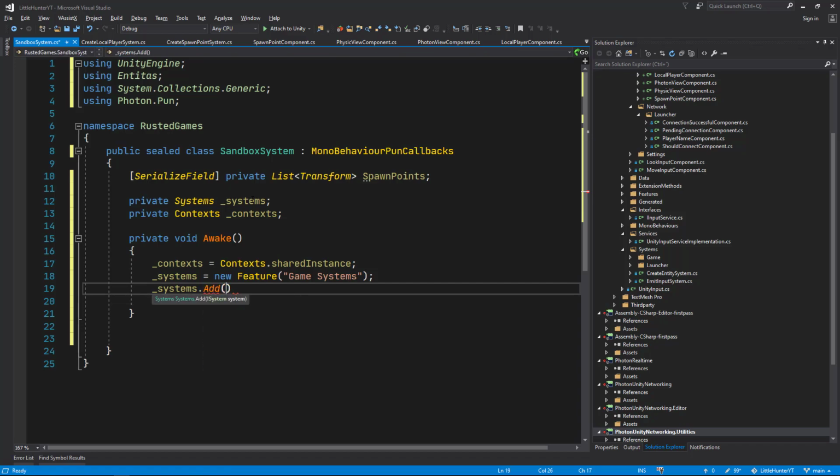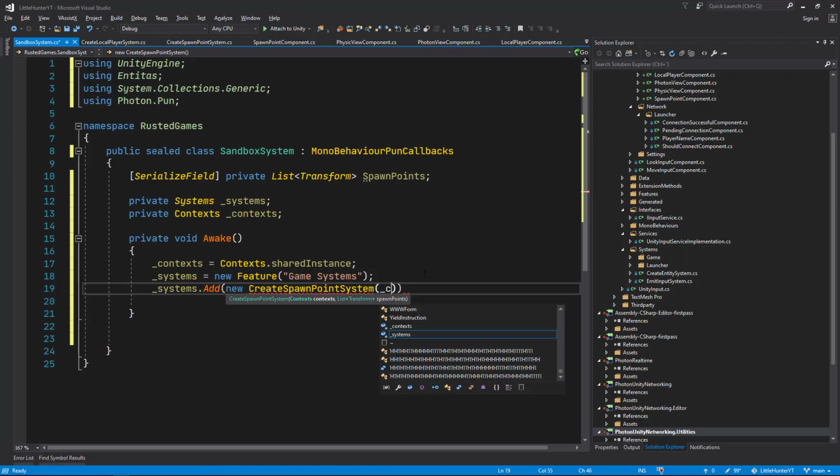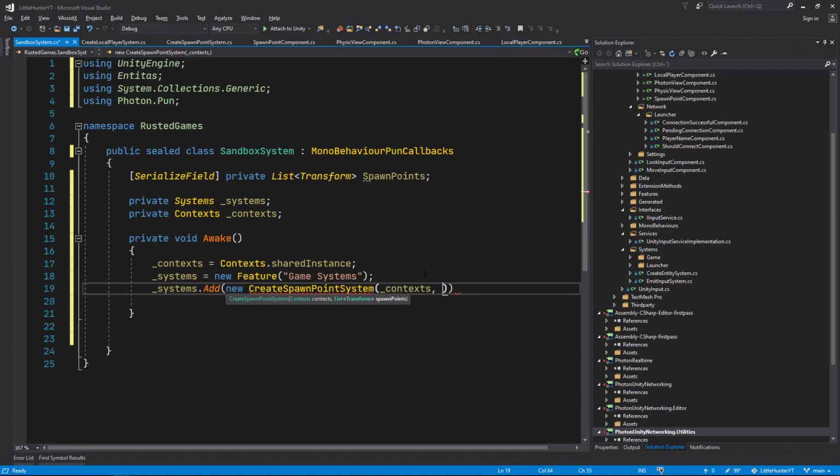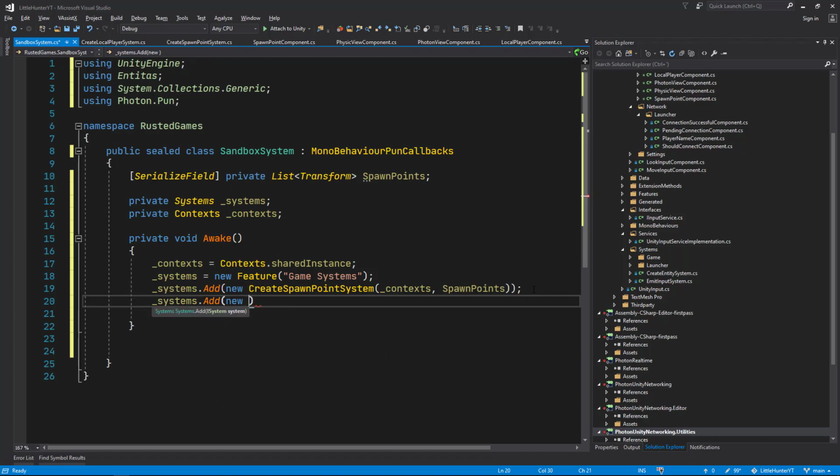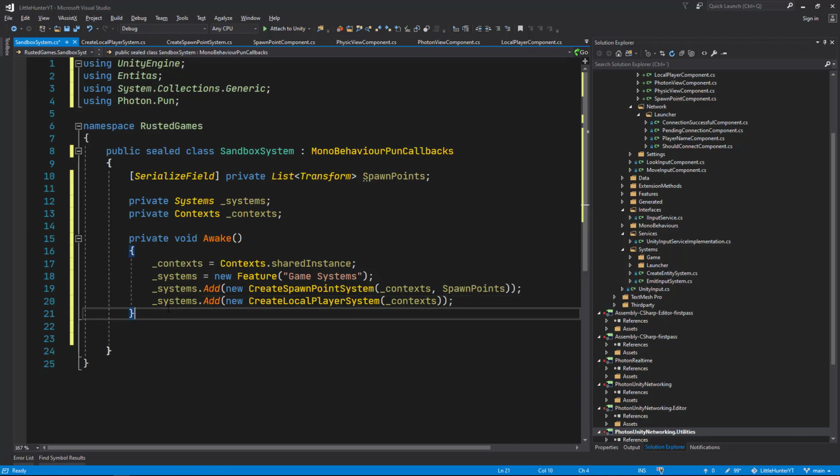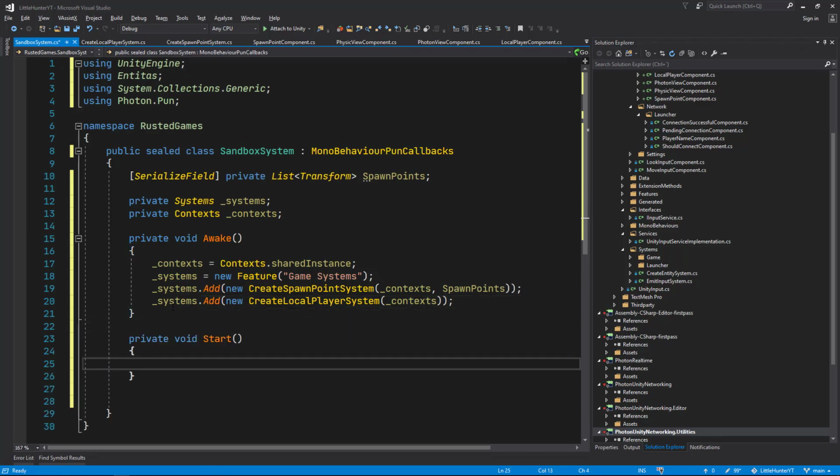So add new create spawn point system, and remember this one is expecting the list of contexts and also the list of transform. So let's pass this on, and next we need to add our new create local player system, which is only expecting the list of contexts in the constructor. There we go.